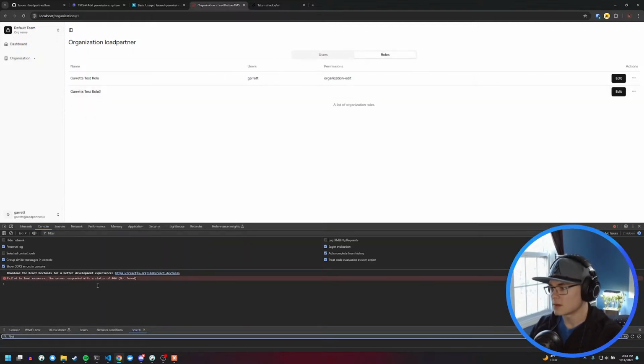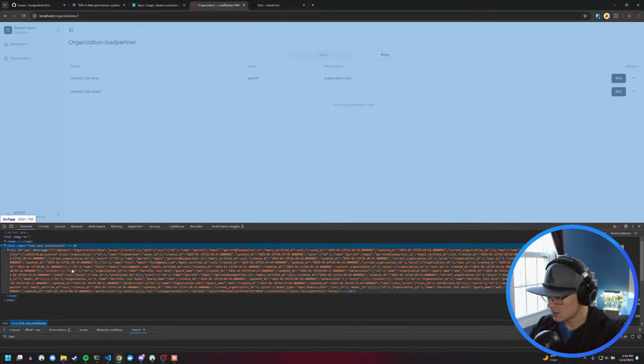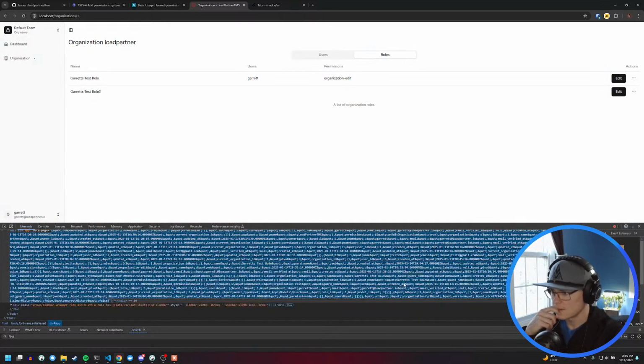So I guess we didn't really need to do that because that's fine. But I think if we go to... I got all that data, holy moly. Permissions. There it is. Label is null though, which is odd.